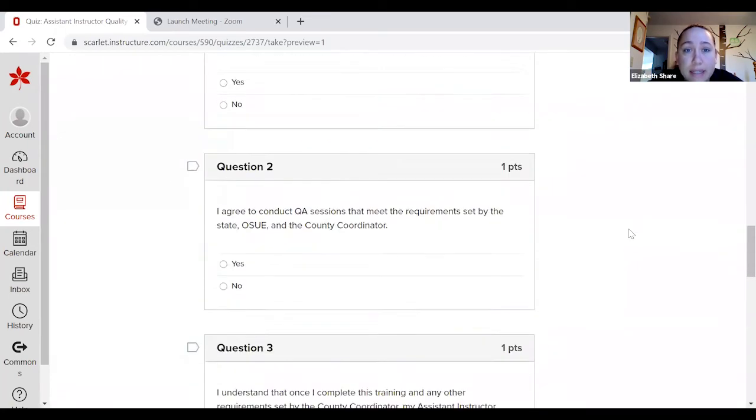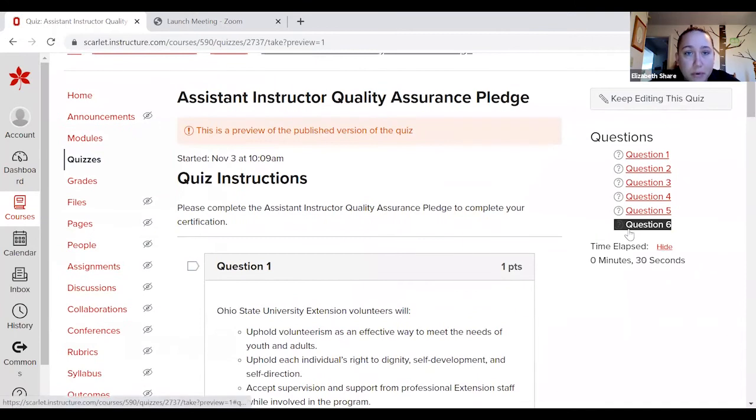And then that is the last step in your certification process. So reading through those modules, getting 80% or higher on all those quizzes. As the instructor on this page, I can go to the grades, see the grades for everybody. And once all those requirements are met, I will update a list that your county coordinators can access showing that you've passed. And if you have any questions on stuff, you can always email me. Like I said, I'll email everybody on the listserv that gets added to these courses. So you'll have my email and contact information and can easily reach out.